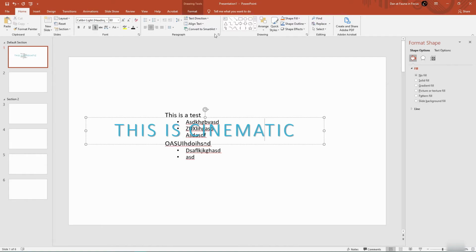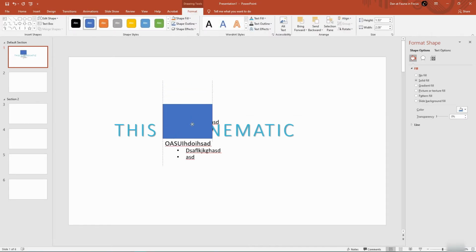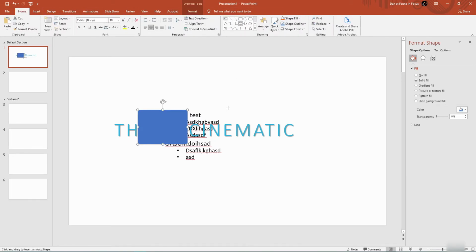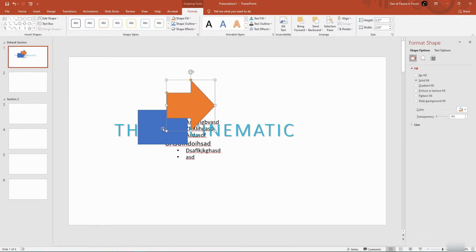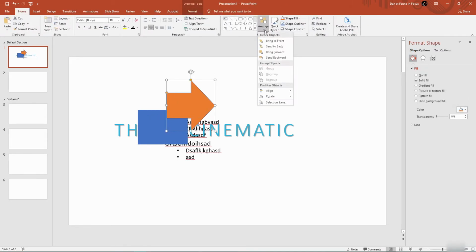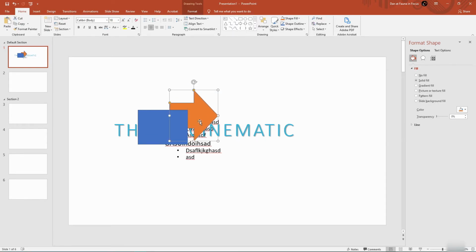And every single object that appears on your PowerPoint is exactly the same, right? Anything that you have here, you just have to picture it as a piece of paper, and it's just stacking. So you can take it and, sorry, I'll just stay on the home page for now, and send it backwards or send it forwards. So if I send it backwards, it'll go one level back. So it's now behind this blue one because I put the blue one in before it. If I send it back again, it's going to be under the blue one. And if I send it back again, it's going to be all the way in the back.